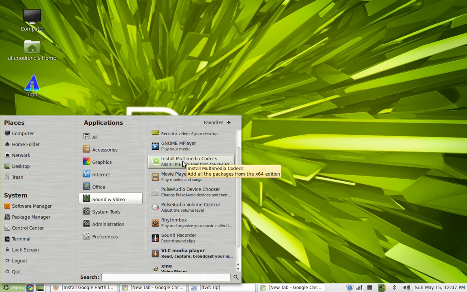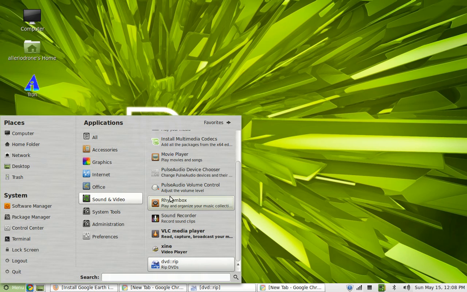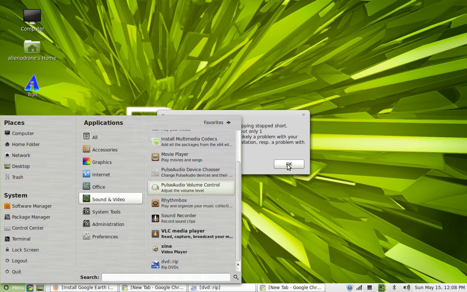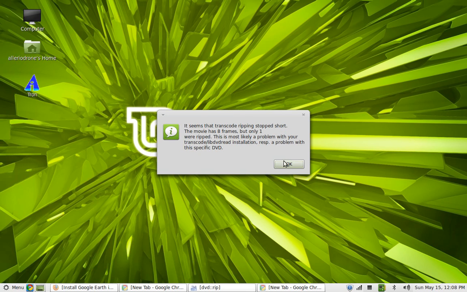First of all, you can install multimedia codecs, which will allow you to play DVDs on the device, like Tron. I was playing that earlier. Some other cool stuff is VLC.